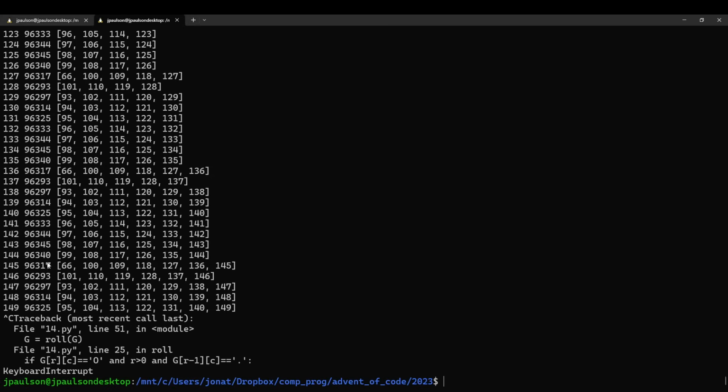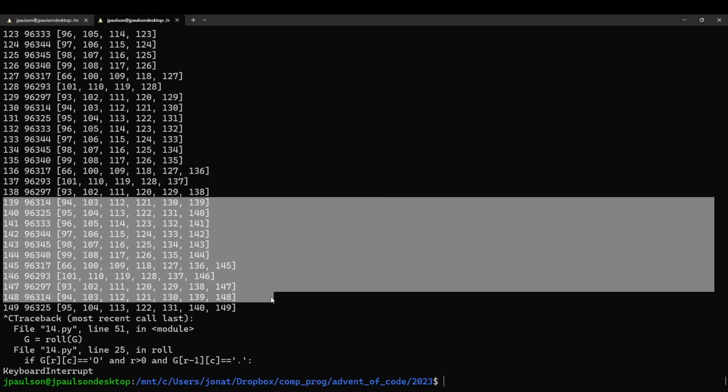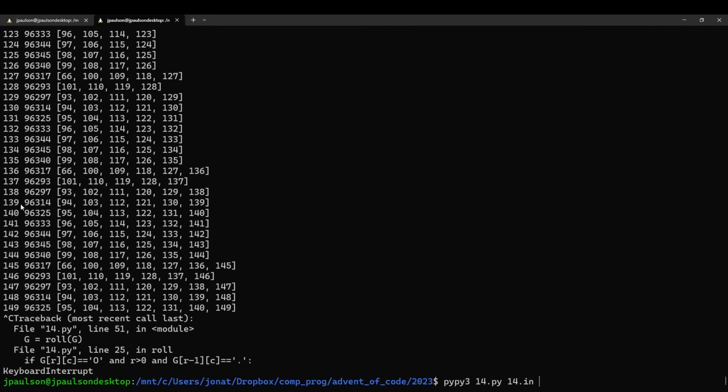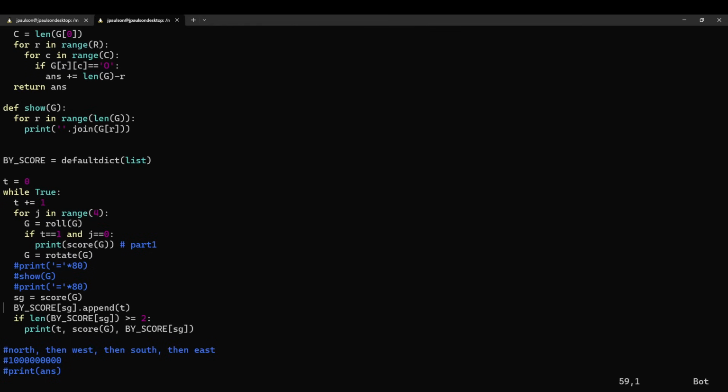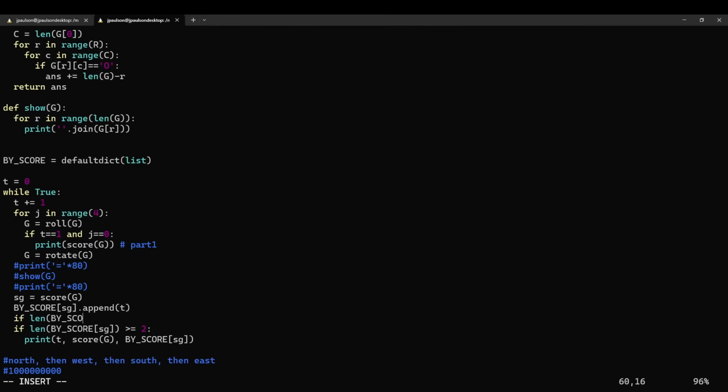So then I figured out that from here to here, it just always keeps repeating. A billion is going to land in one of these repeats, so figure out which one it is. Let's systematize that a little bit.